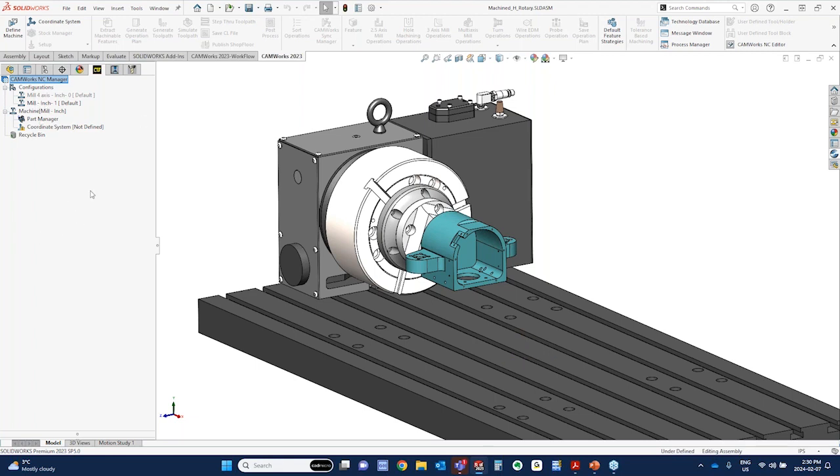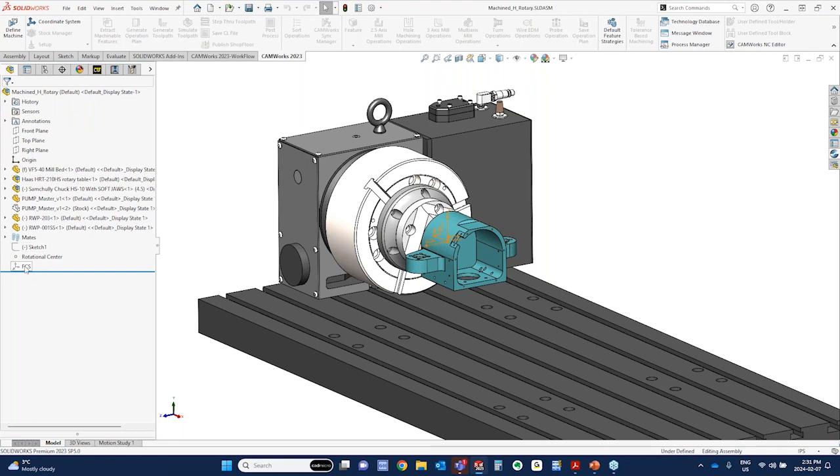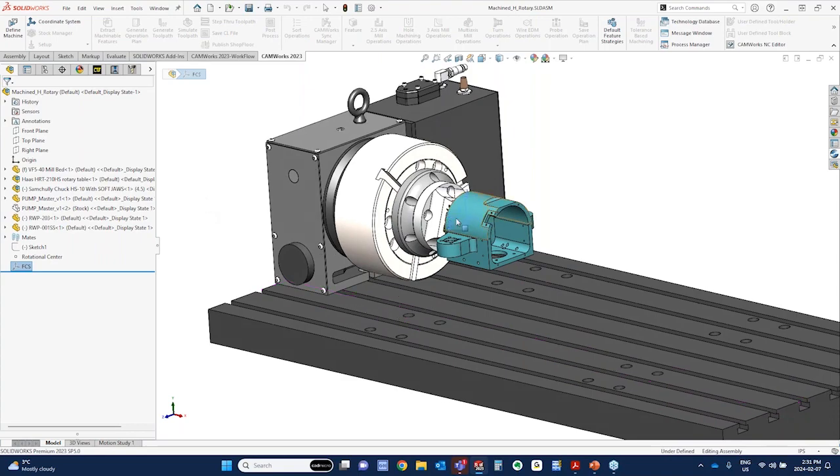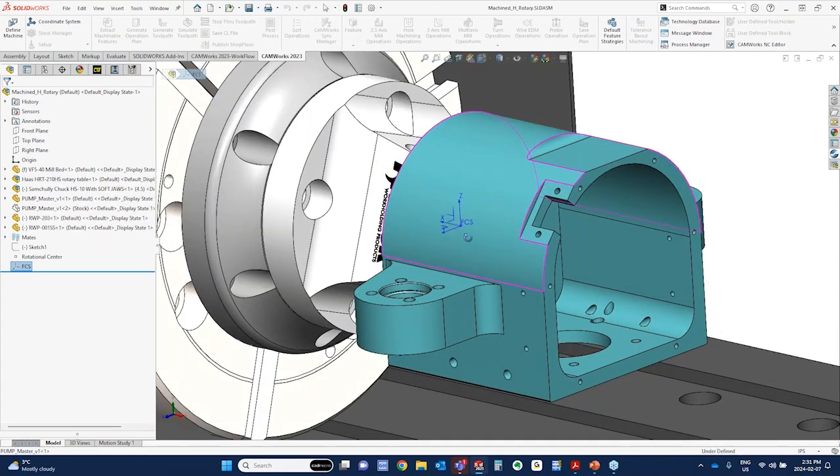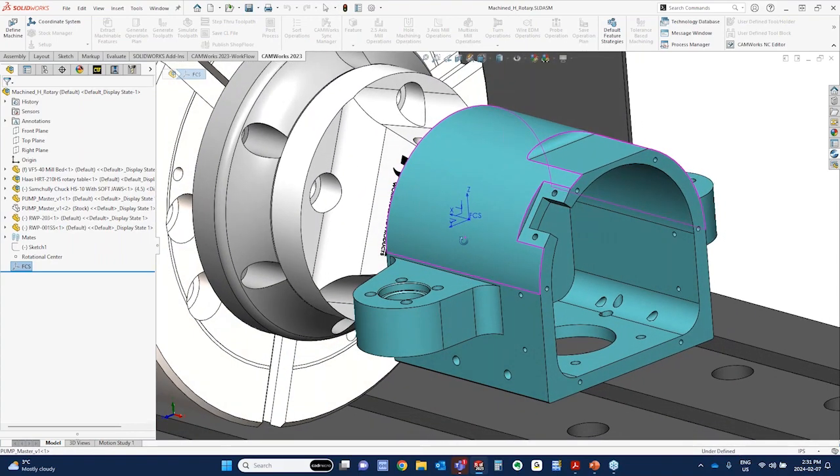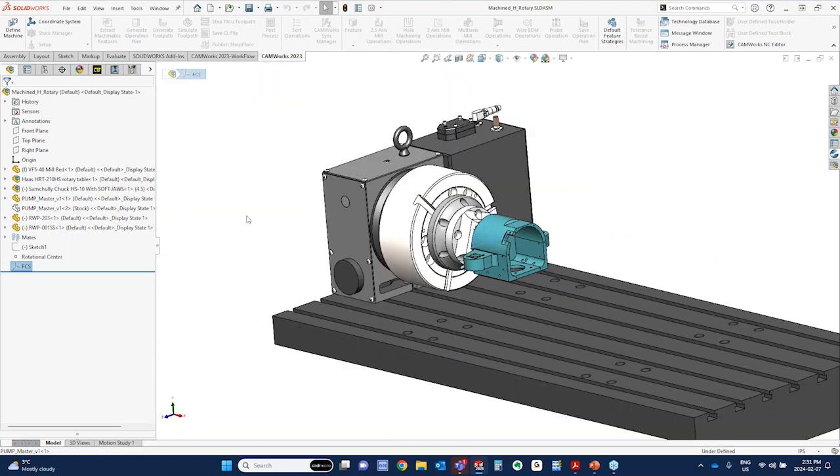So the first thing that I want to talk about, especially when using 4th and 5th axis, even 3-axis honestly, is that I would highly recommend creating your coordinate system inside the part file or assembly file. So inside your design tree in SolidWorks, you can see I've created this fixture coordinate system. It's kind of hard to see, right there in the center. And this was actually created as a SolidWorks feature.